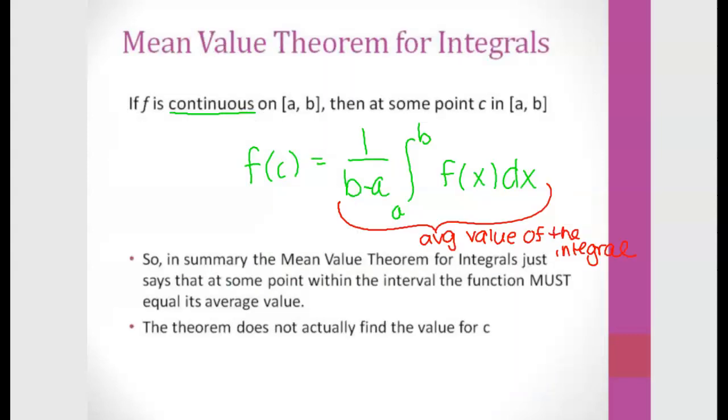So, what's the biggest rule for almost all functions? Continuity. So in order for an integral to be integrable, it must be continuous. So the mean value theorem and the average value theorem take on that same continuity property. So they say that if f is continuous on a closed interval from A to B, then there is a guarantee at some point C in that closed interval, the function at C will equal the average value of the integral.